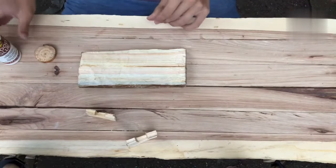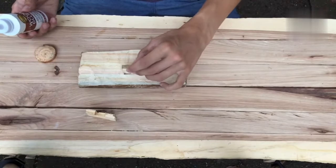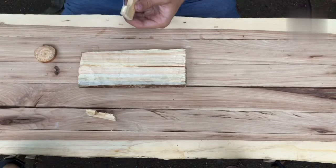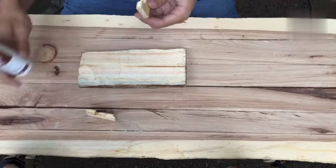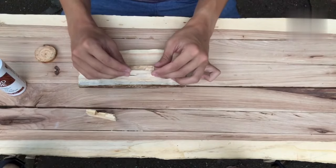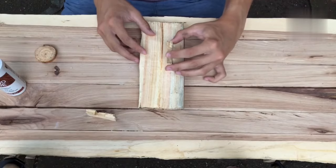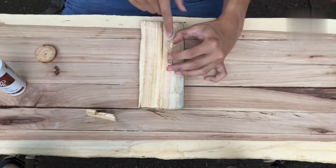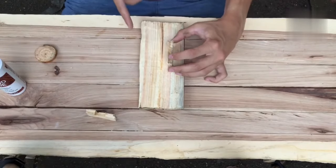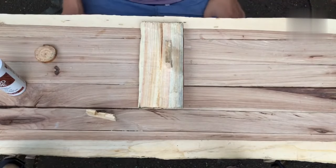While we're waiting for that to dry, we can glue on some of these pieces. You're gonna want these situated pretty close to right in the middle. And you can only put on one for now, because the point of it is to trap that within here. So find a nice place, stick it right on. You want it closer to one side because you need to put the thing in between, so there needs to be some extra space. And now we need to let that dry.